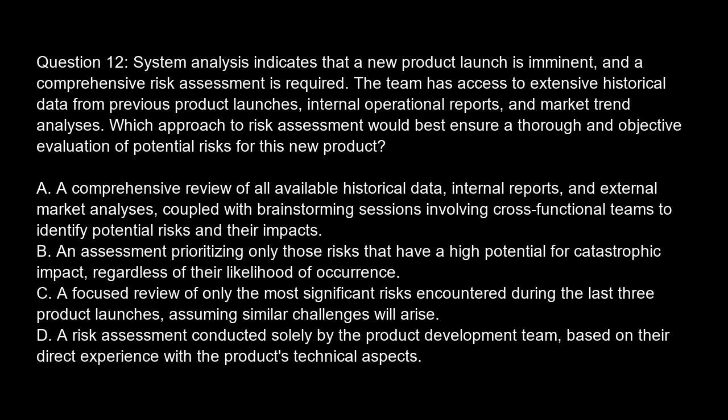Option A. A comprehensive review of all available historical data, internal reports, and external market analyses, coupled with brainstorming sessions involving cross-functional teams to identify potential risks and their impacts. Option B. An assessment prioritizing only those risks that have a high potential for catastrophic impact, regardless of their likelihood of occurrence. Option C. A focused review of only the most significant risks encountered during the last 3 product launches, assuming similar challenges will arise. Option D. A risk assessment conducted solely by the product development team, based on their direct experience with the product's technical aspects.